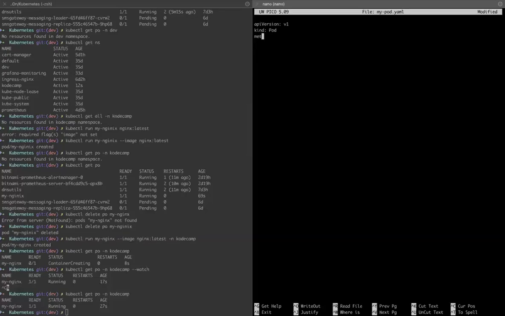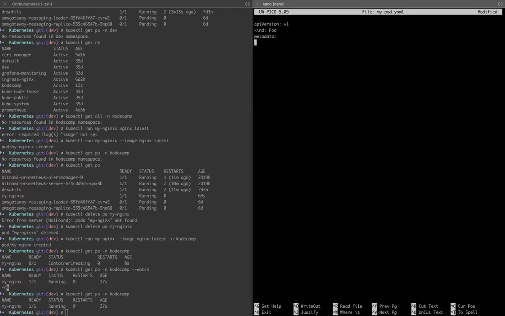I'll also put some metadata. This one can be used to create things like labels that will be attached to your objects, right?